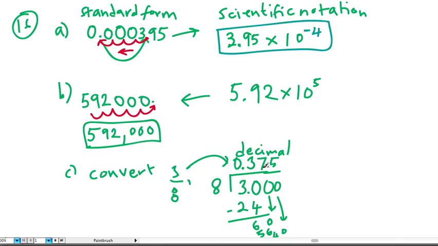To turn this into a percent, I take that decimal and multiply it by 100. We are effectively moving this point two spaces over, so as a percent this equals 37.5 percent. This is our final answer.